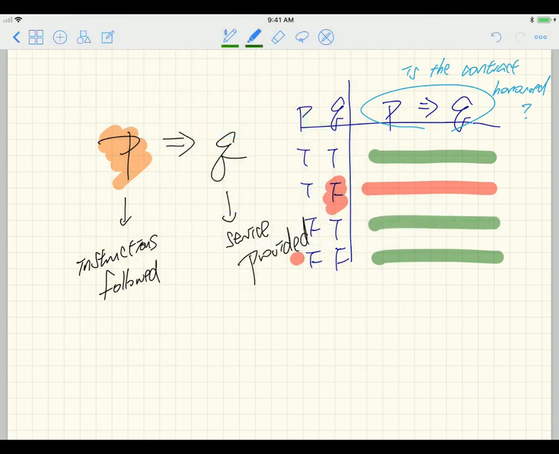Okay, guys, hopefully that can convince you just a tiny bit about how logic can be useful, right? We make things very precise over here. And also, that's how we define if a contract is violated or not. So the only place where the contract is violated is here. Contract violated. That's the only place. Do think about this implication over here. That's one of the most important predicates for this course. Okay? Good.